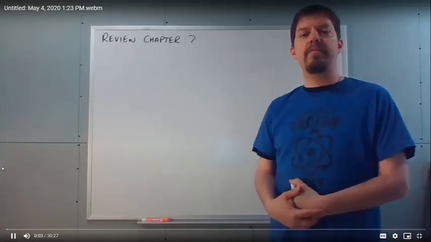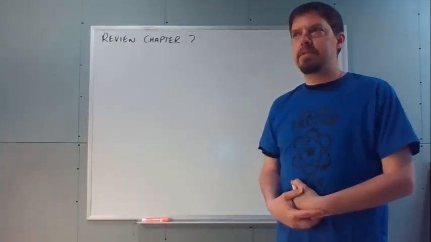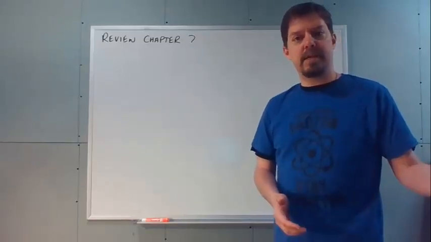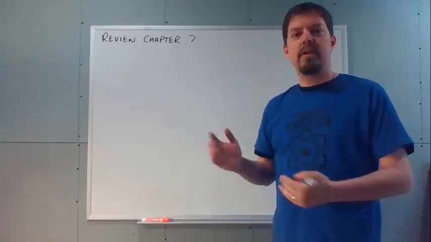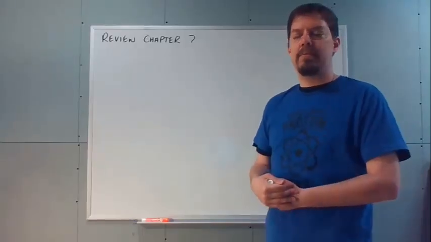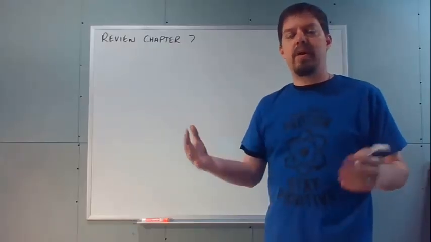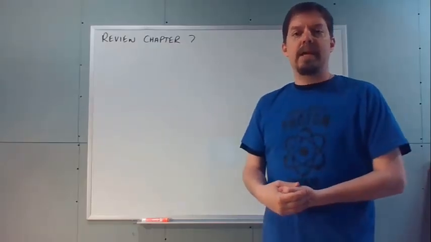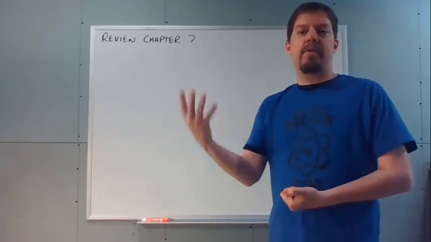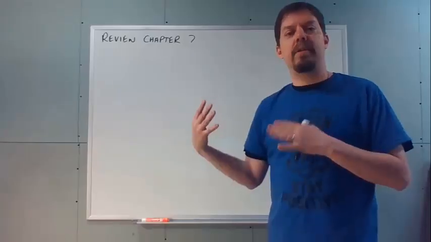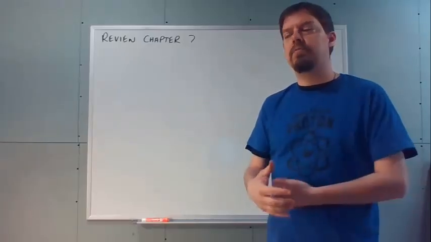All right, so let's do our review of Chapter 7. Chapter 7 is dealing with all the things related to the periodic table, right? Chapter 6 was all about atomic theory. Chapter 7 now is the periodic table. As we use our electron configurations to place our elements on the periodic table, we get some consistency in properties and relationships, and that's what the periodic trends is all about, and that's what makes our periodic table useful to us.